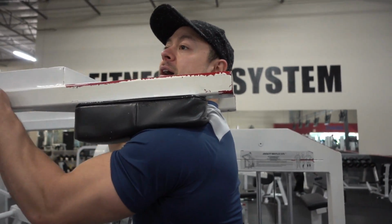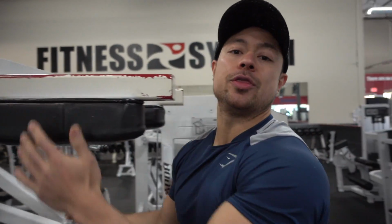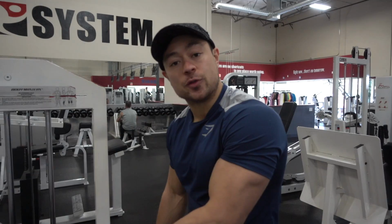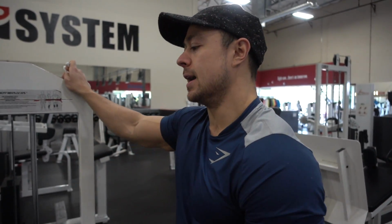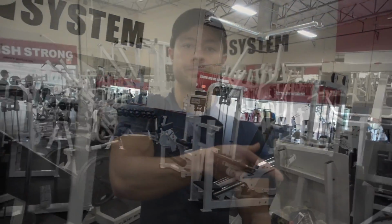Once I hit failure at the bottom, I'm just gonna hold it in a stretch position, fight against that isometric for about 30 seconds. So I'll show you guys my last set in just a moment. I'm gonna go hit my first 4 sets, probably with 200 pounds, and make sure you pay attention to how I'm hitting it, especially if you're struggling with calf growth. All right, see you guys in a minute.